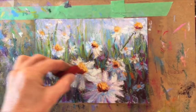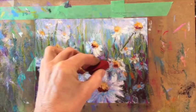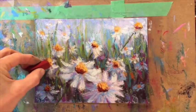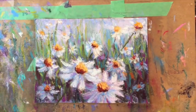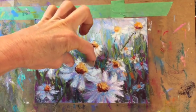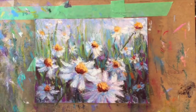I feel like I need some red down in there. I followed this reference photo, but I could tell as I've been painting, I have been looking at Karen Margolis's paintings a lot. I really love her style, and I don't mean to totally emulate it, but I do love it. It makes me feel good if I even get close to her work. The original reference photo had a bumblebee right here, and it was big. I feel like I just want to add a little one back in the back somewhere.